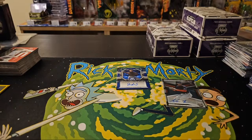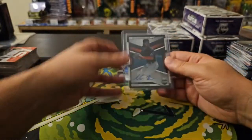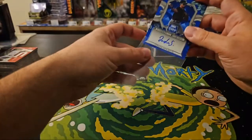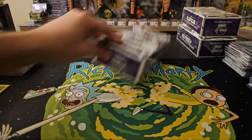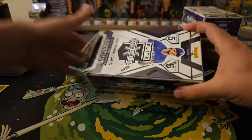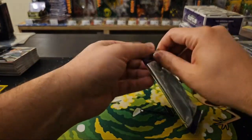Nah, Chris, it's the same color for New York. Or maybe one slightly different. So there's no way to tell the New York teams. I don't know why it's like that every year, it seems like, for Elite. Like the Cubs, they make different. The Angels, they make different. But the Mets and Yankees are pretty similar. We got Jordan Sparkle White Sox autograph. I kind of understand it because I guess you can do black for the Yankees and blue for the Mets. But in my opinion, if it is a Yankee, it's not black. It's basically just a little bit darker blue, so it's hard to tell. Yeah, I don't know why they do that with the Yankees and Mets.